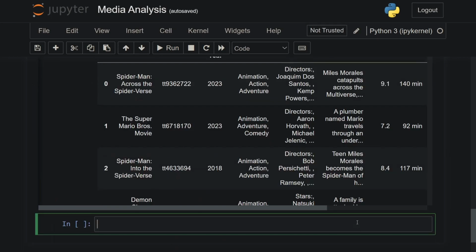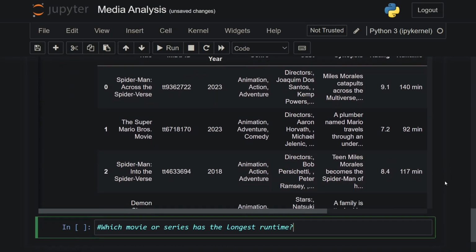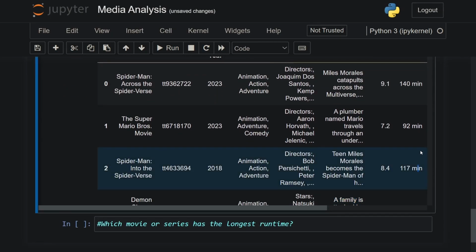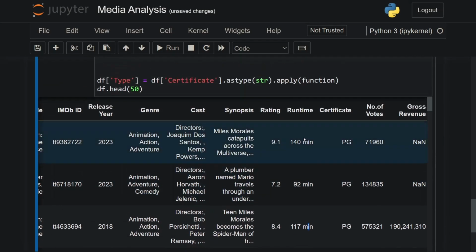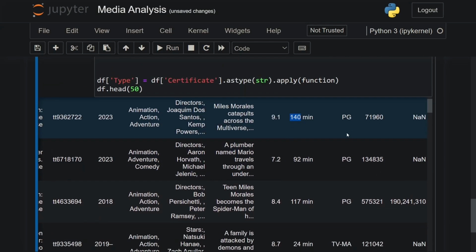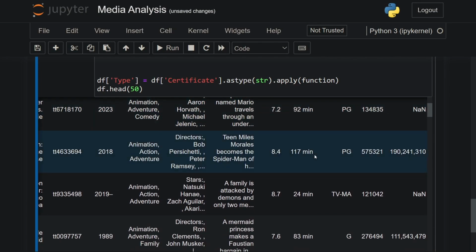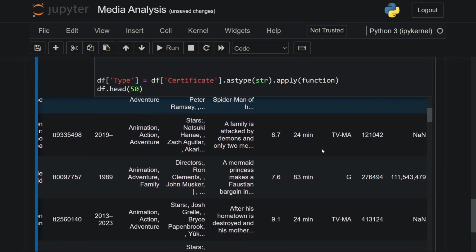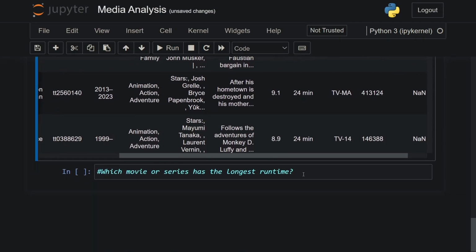Nice. Okay, so the next question will be, which movie or series has the longest runtime? Again, when you look at this carefully, it says movie or series. So we just have to find one value that can either be movie or a series, that just has to have the maximum runtime. So the way I'm going to do this is first I will look at the runtime column, and over here I will extract the first 3 digits and see which one has the maximum value, and rather than extracting the maximum value, I will extract the index which contains the maximum value. Again, this will make much more sense when I'm actually typing out the code.